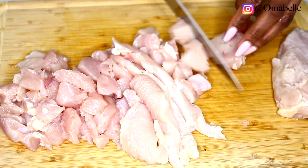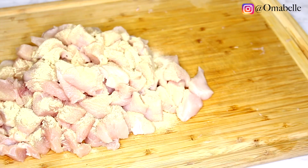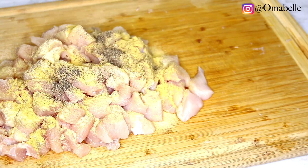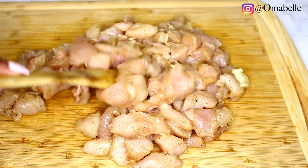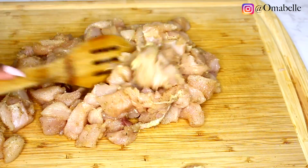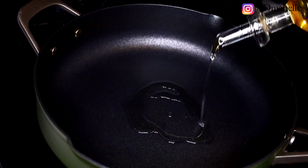Of course, for me, I don't like eating salad just that way, I must have something I'm eating it with. If it's not chicken, it's probably bread, rice or something. So with this one right here, I'm making some chicken with the salad. And over here, I just cut up the chicken and seasoned it. I'm using a spoon for the people who would tell me it's not hygienic to use your hand to mix. But anyways, you guys, I just use my spoon to mix up everything.